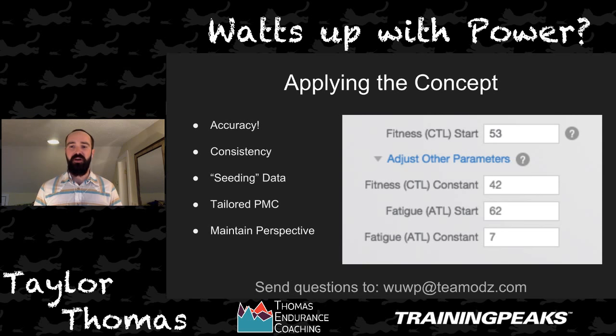Over time, you can start to understand your body, and you can begin to manually enter in these constants, and it changes your TSB, it changes your CTL, your ATL, and it starts to make your performance management chart look different. And it tailors that chart to your training and to how your body is adapting from a physiological perspective. So paying attention to how you feel like you're accruing fatigue, how it feels like you're gaining fitness are all very important things to pay attention to.